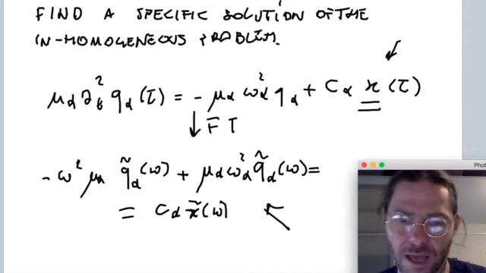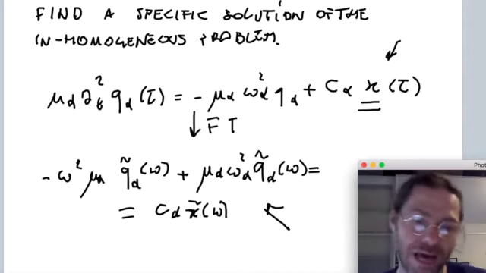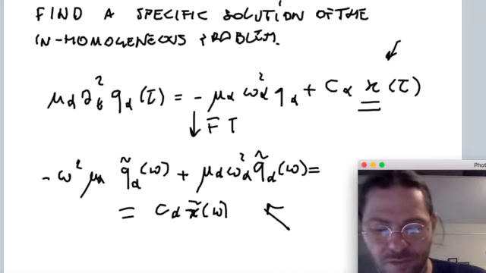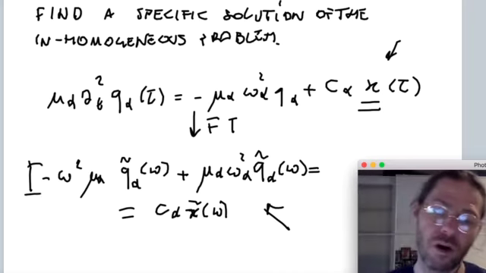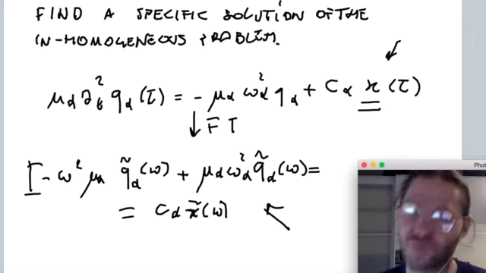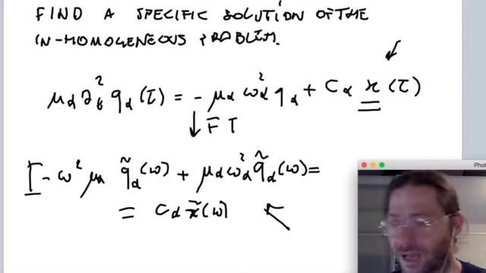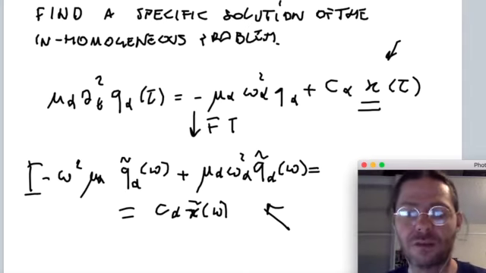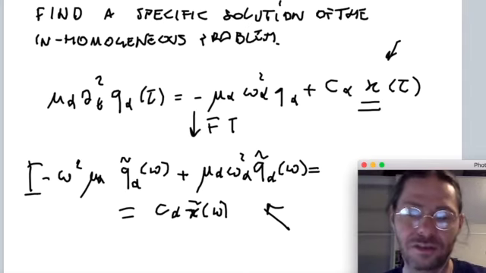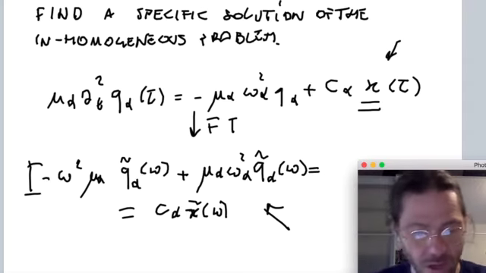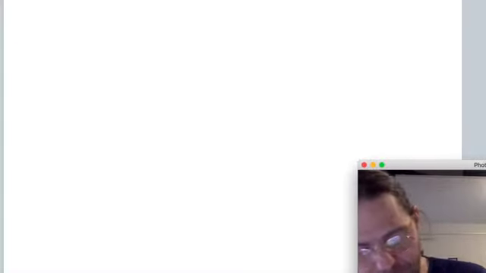Likewise, if my bath was not composed of a linear system, I would not have been able to write this part of the equation in the simple form, because the equation of motion would not have been linear once again. But since I have done this, I can solve this for Q tilde alpha, because this is just a polynomial equation of first order in Q tilde. So I can solve this in a trivial way, and I will get the following result.